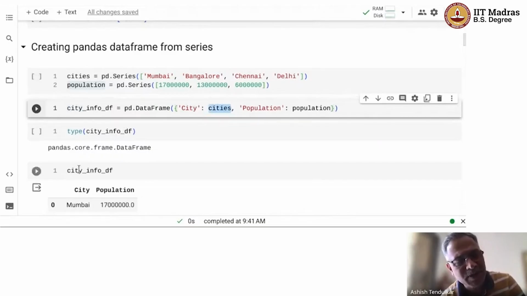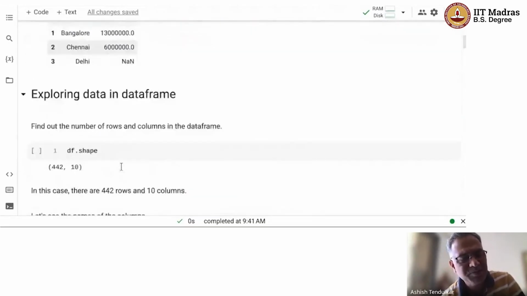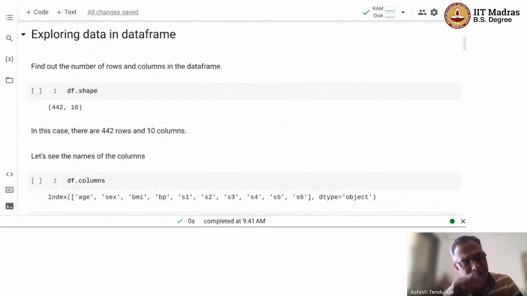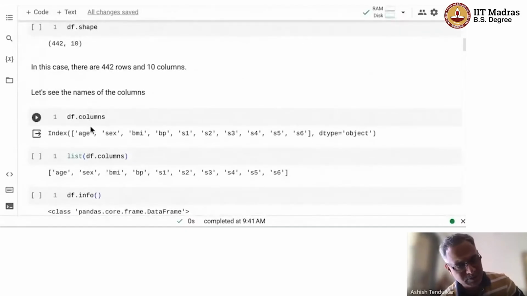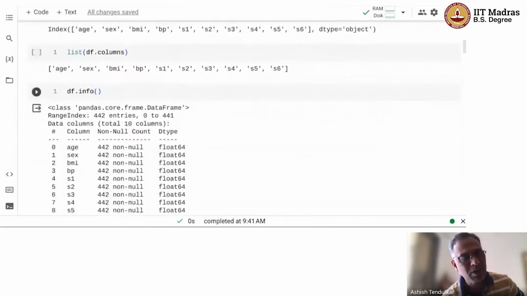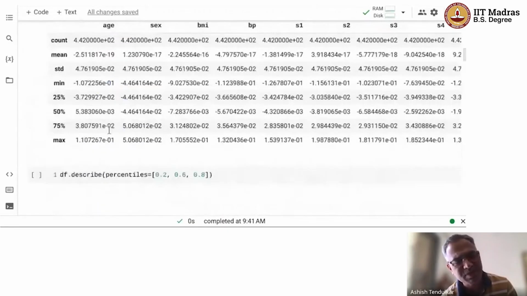Then we talked about how to explore data in the data frame: the shape, number of rows and columns, column names, and how to see a summary of information in the data frame.